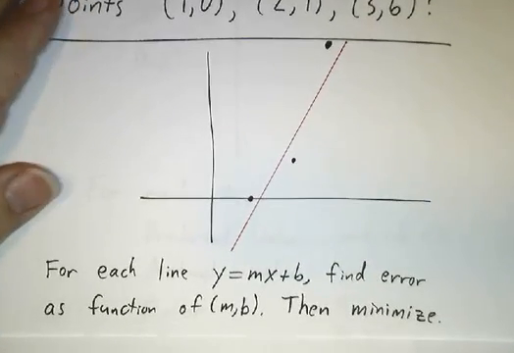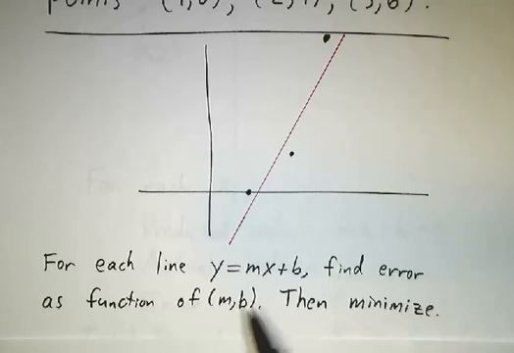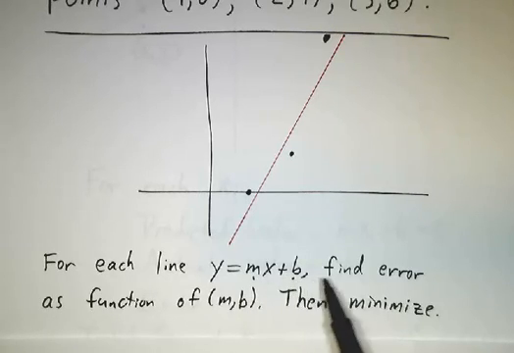So to parameterize our lines, every line can be written as y equals mx plus b. So m and b are the coordinates that determine what line we're talking about. And then for every value of m and b, we can figure out how far off the line is. And then we want to minimize the amount that it's off by. And the line that minimizes the amount that it's off by is going to be our best line.